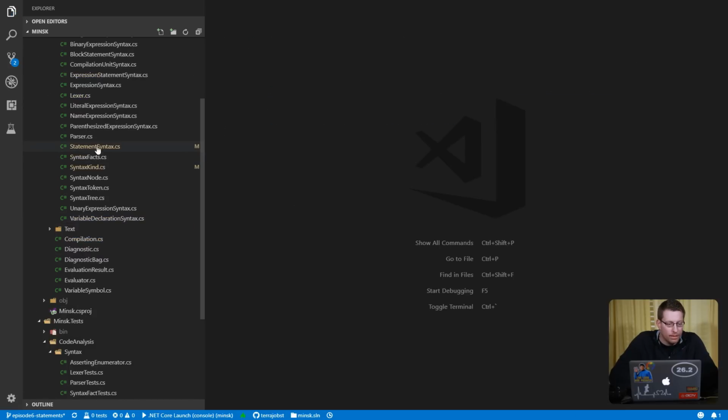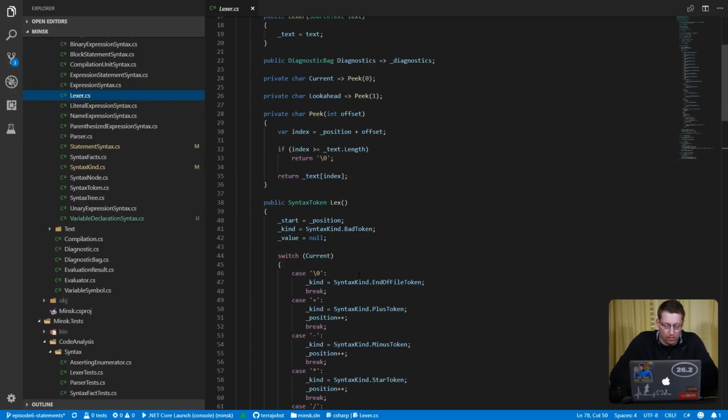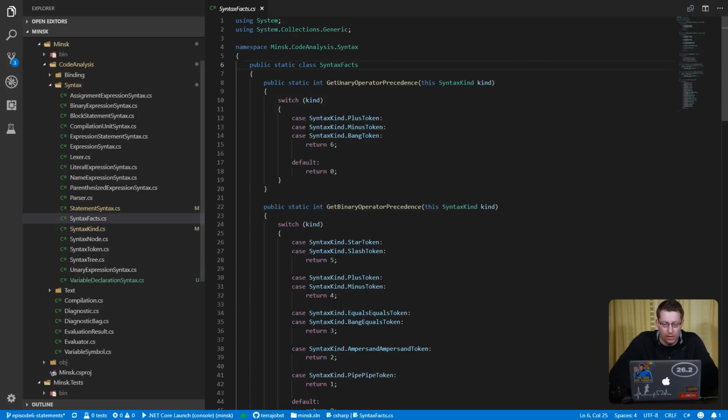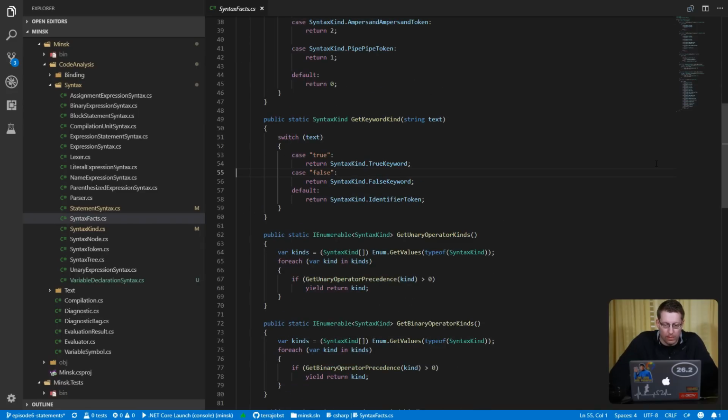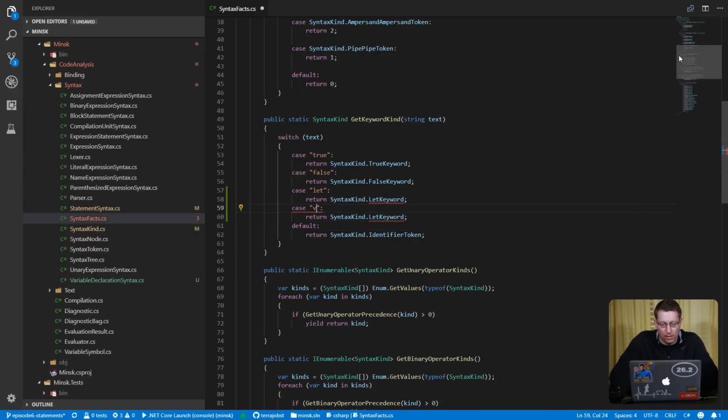All right, now let's first select our keywords here. So we need new keywords, so that will be in our syntax facts class. There's a few new keywords that we need. We need let, that will be the let keyword, and we need the var keyword. And let's just sort them because, well, why not?